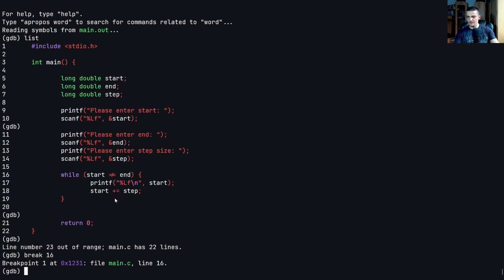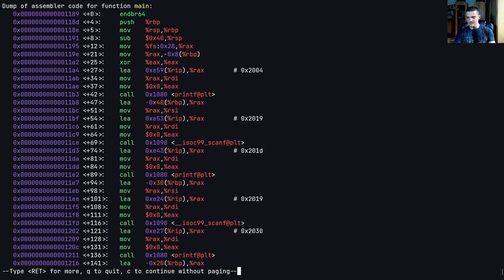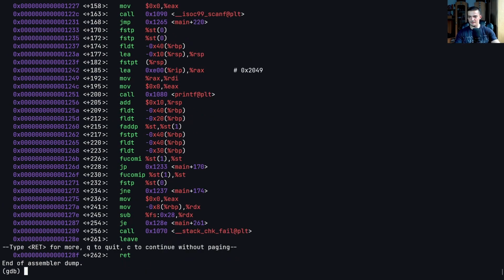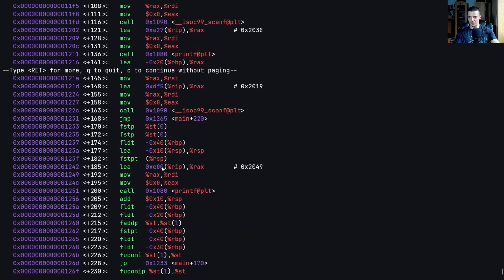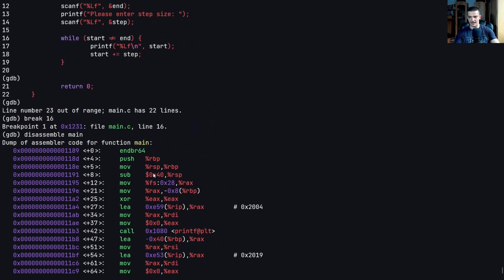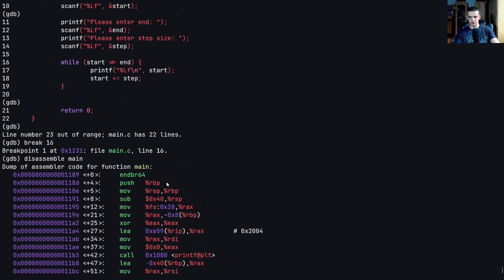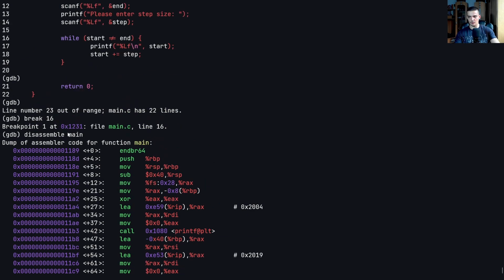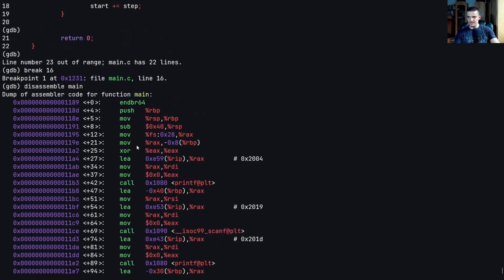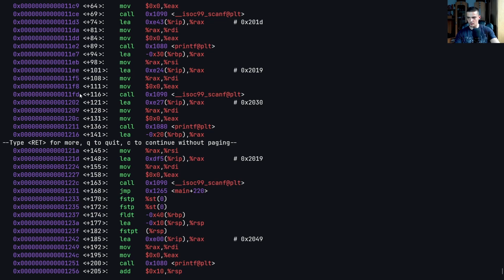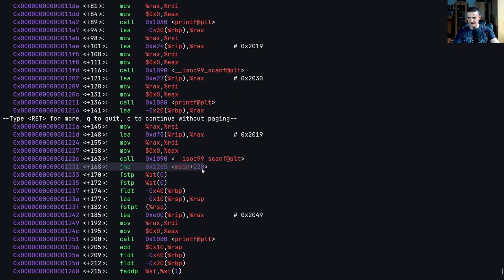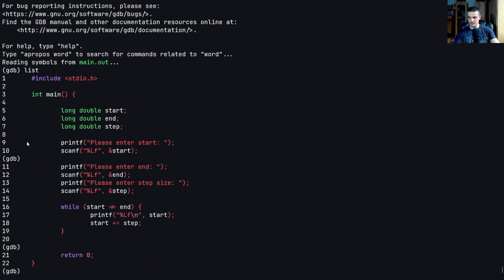Before we start with the actual debugging, I want to show you, for example, that we can say disassemble main in order to get the assembly code of the main function. So this here is the assembly code that is our program. Just wanted to show you that. You can also play around with that if you want to. But in this case, what do we have here? 1, 2, 3, 1. This should be that line here. So 1, 2, 3, 1 is the line which we have here at line 16.